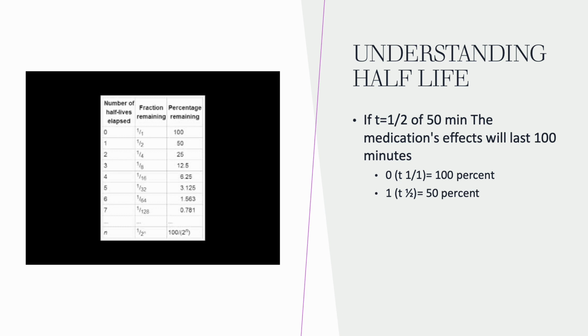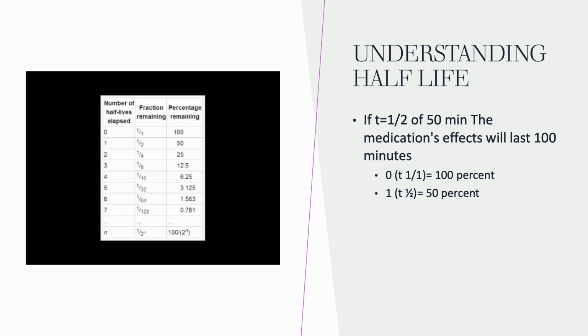Okay, cool. So understanding half-life. Here's the deal. This is so simple, but it looks so complicated. All half-life is, is showing me how much medication is in my body after a period of time. So the half-life shows me how long it takes to get to half of that dose of medication from the moment I got 100% of it. That's all it's saying. So if the half-life is 50 minutes, that means I have 100% of the medication in my body at 50 minutes.